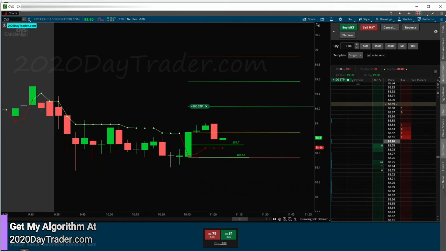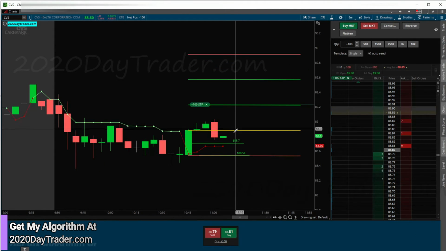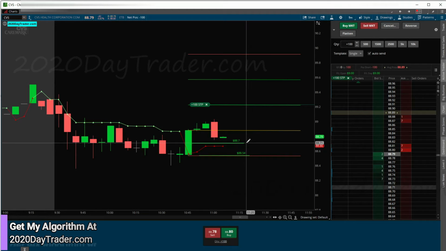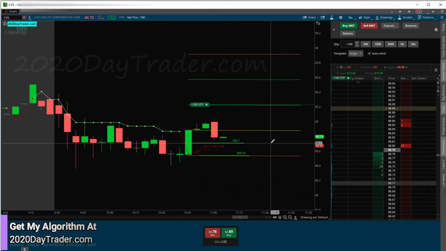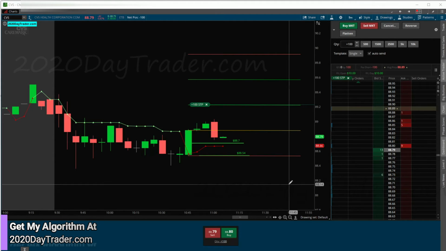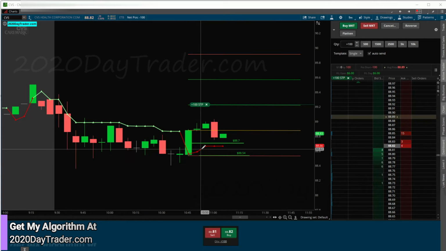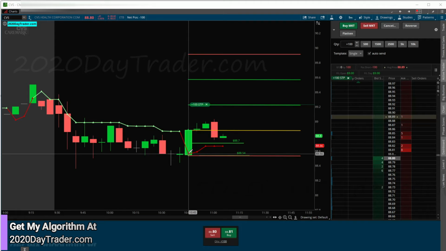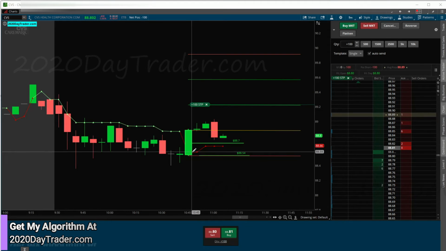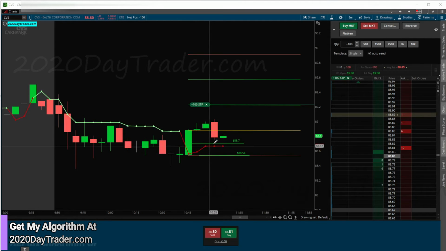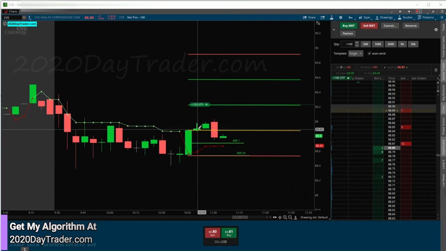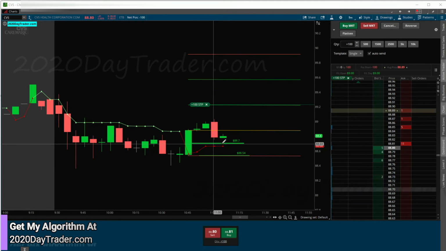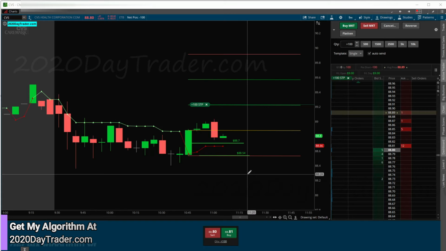All right, while QCOM is thinking about giving us that trade, over here at CVS, we're really close to our target now. So just waiting for CVS to come into this target. And then we'll start to trail our stop. Again, this is on the scalper algo. We have our switch from green to red. Red barely inside this candle. Like I said, this is a weaker trade, but still there. And that tells me I need to short on the next candle when it opens. So that's what we did. And now we're just waiting for a 50% and then maybe a full retracement.